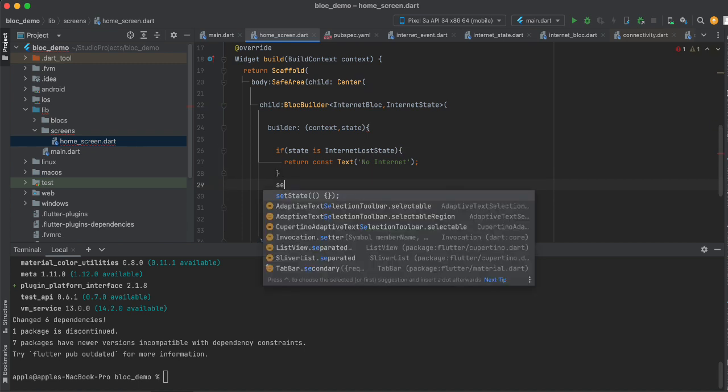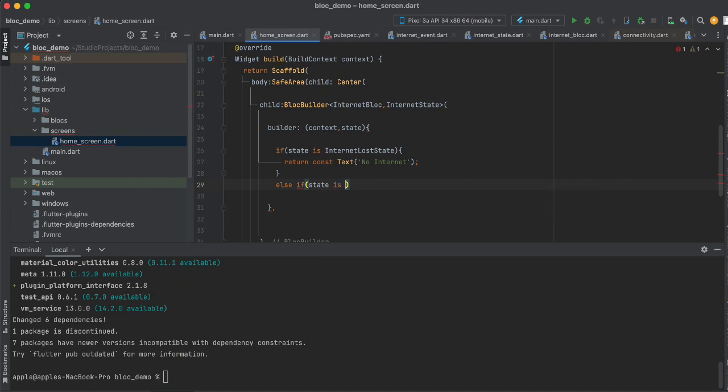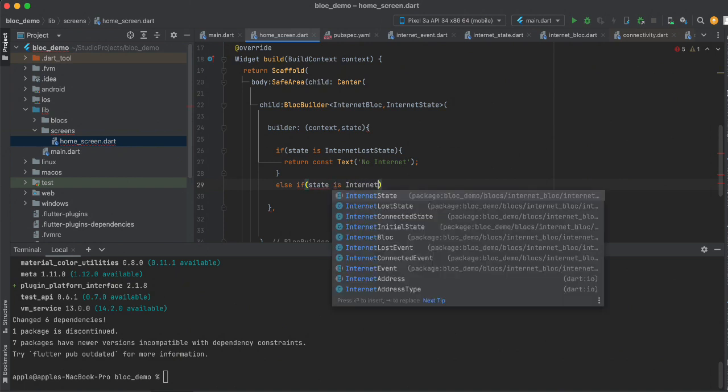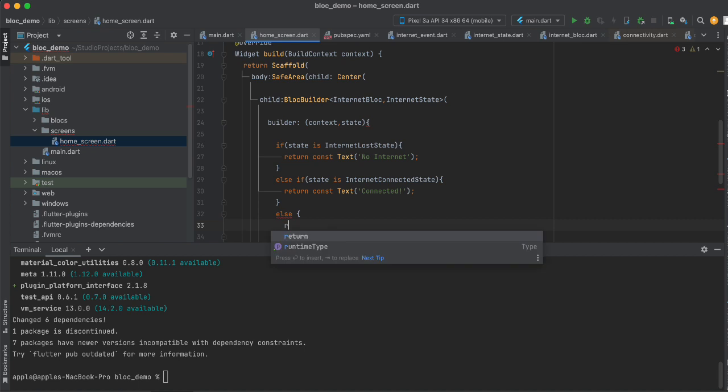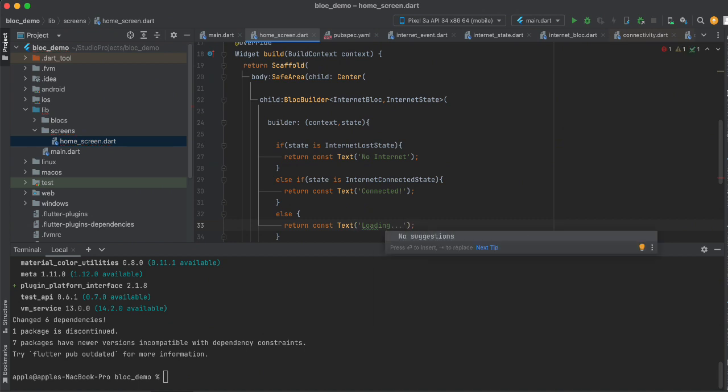And the else case could be, if state is internet connected state, then I will define it here, return constant text connected, right? And the else case will return constant text loading, right? So now we have the state.